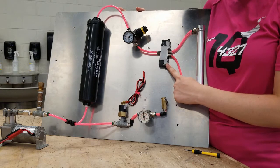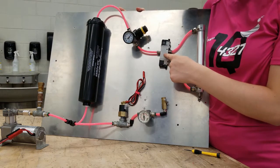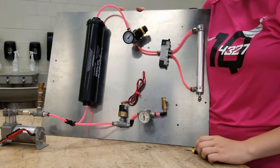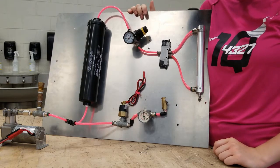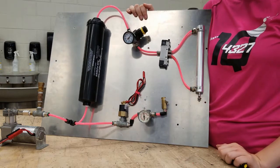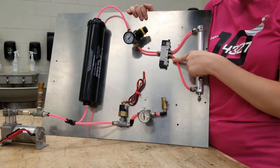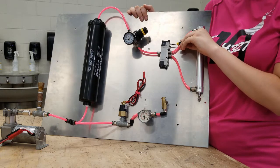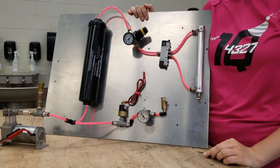Now we are ready for the solenoids. Here we are using a double solenoid as an example — the 60 PSI air from the regulator goes into the bottom of the solenoid as the input, and the two push fittings on the opposite side lead to an actuator. The push fittings will screw into place, but be careful about overturning them as the threaded pieces are small and will break. They can be tightened by placing an Allen wrench or hex key inside the outlet, but use a light touch. The actuator has an out and a return for pressure flow, and you can test the system manually using a small screwdriver to activate the little blue buttons on the solenoid.